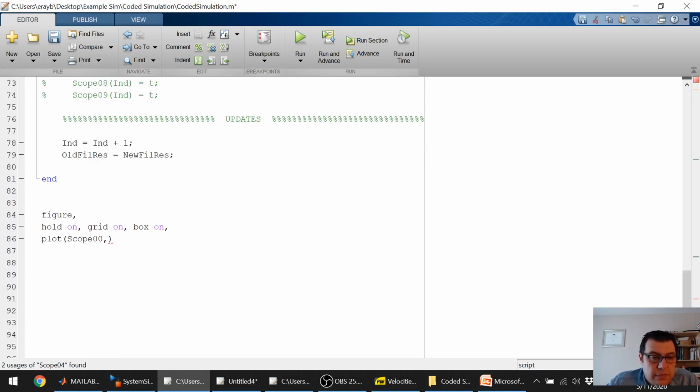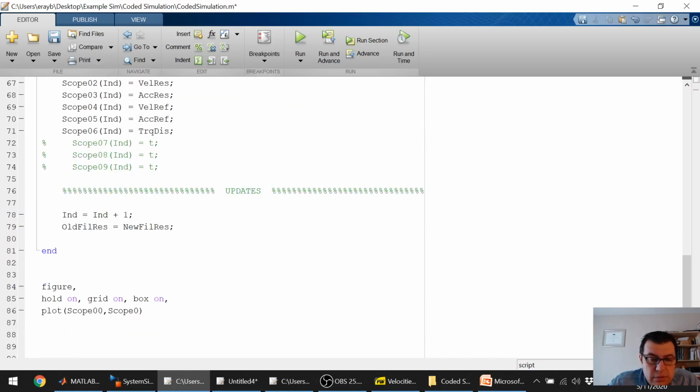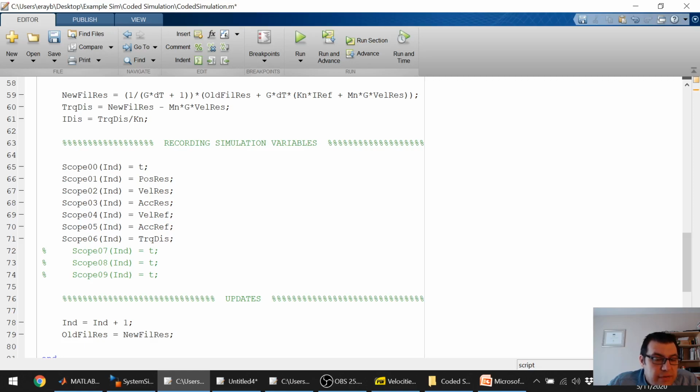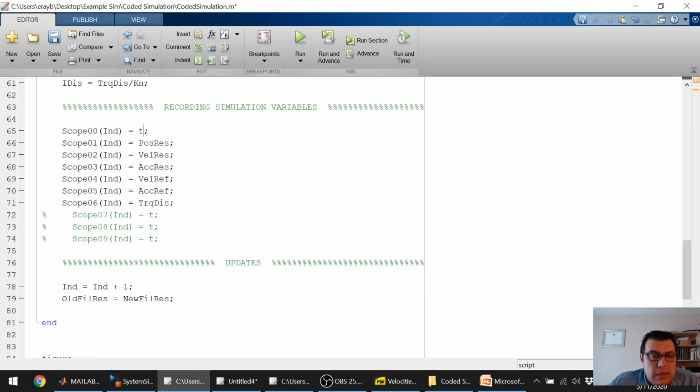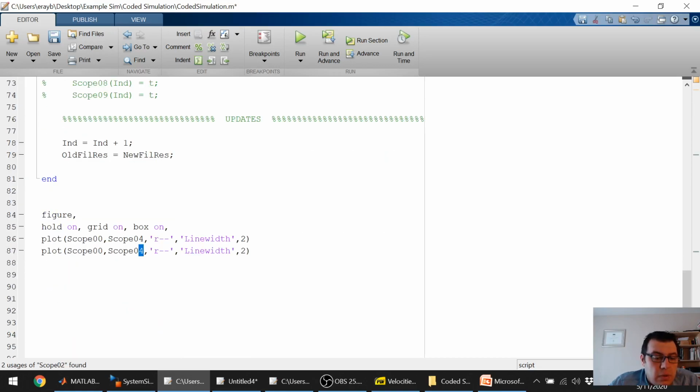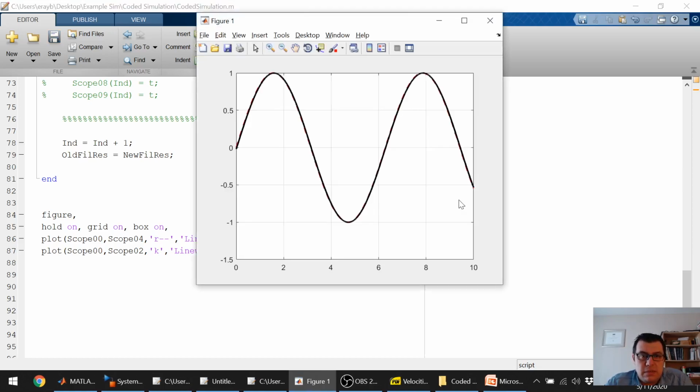So scope 0, 4. Scope 4 was velocity reference, right? With color red and with a line width of 2. And I would like to also see time versus velocity response, which is scope 0 2, with a black curve on the same plot. Let us see the results. Okay.